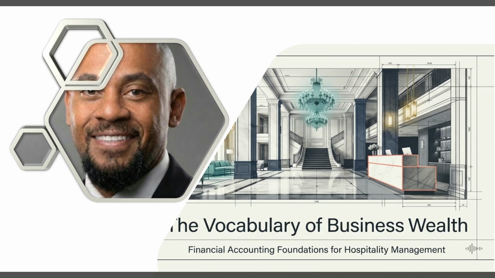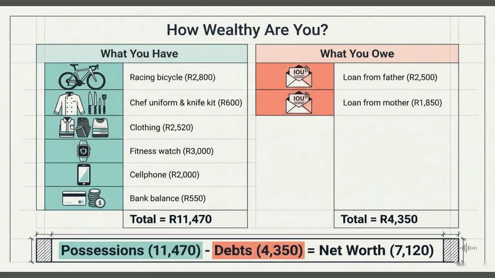That is the entire classification system, and you will use it for the rest of your career. Sorting is not clerical work, it is the substance of accounting. A cost placed in the wrong bin misstates profit. By the end of this session, you will be able to define each of the five elements, distinguish current from non-current items, explain how equity moves, and calculate the net worth of a business from raw data.